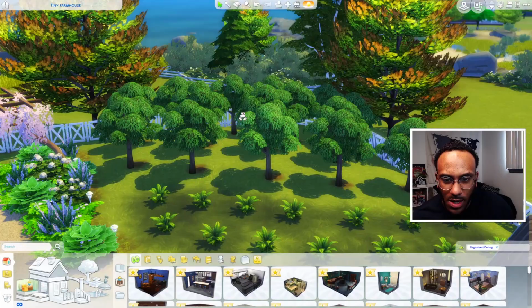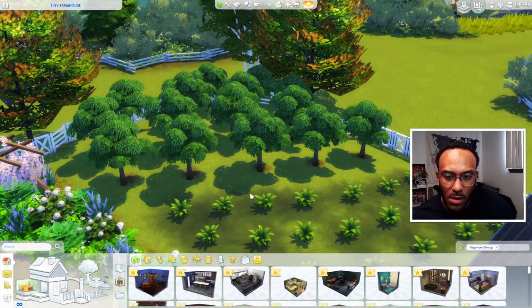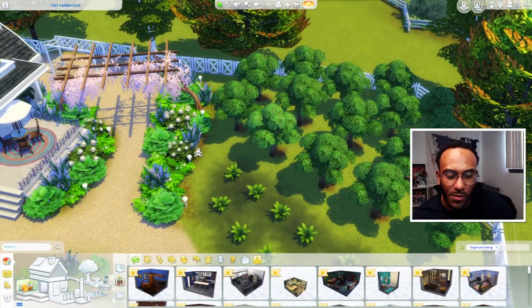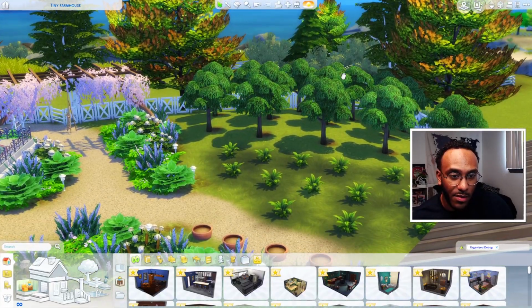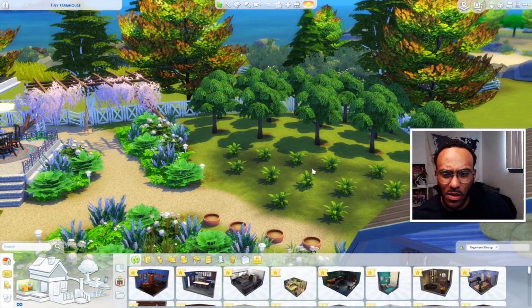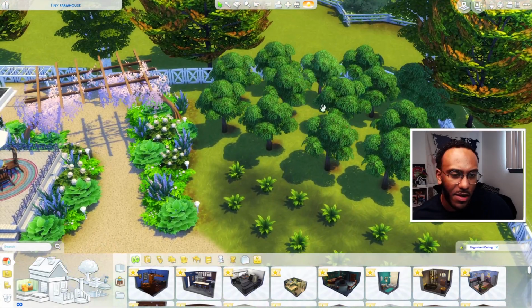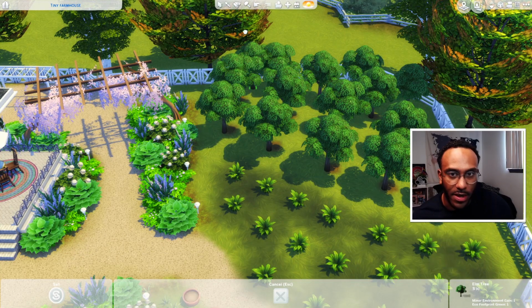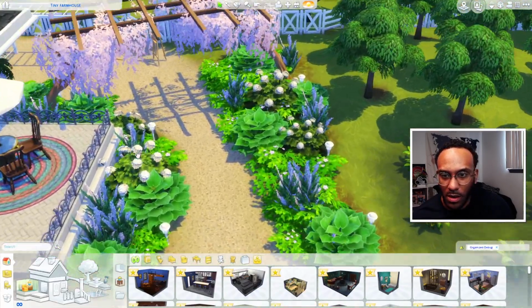Are those, I think those are debug trees. I don't think these grow fruit. An elm tree doesn't grow fruit. So you could make that a whole little, I don't know, you don't call that a vineyard, do you? But you could put apple trees, lemon trees, and all that over there in this area. That'd be neat. Oh, this is pretty.